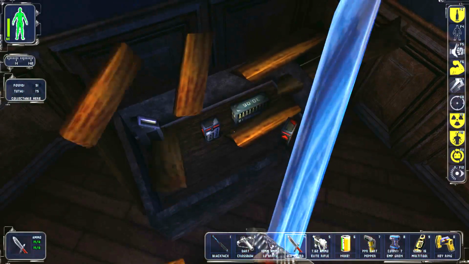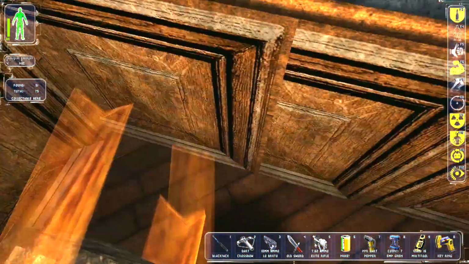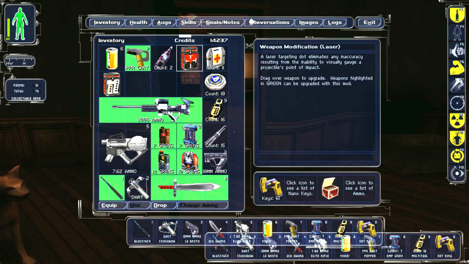Okay, and here, 50. Let's boop it. Done. All right, laser, sniper rifle ammo, and a clip. Damn, I was hoping this guy would have a silencer. Bugger. We just need one more silencer. Anyway, clip. I really, really want to put clip on the nano crossbow. What about the laser? We can put it on the sniper rifle, or we can put it on the baton.